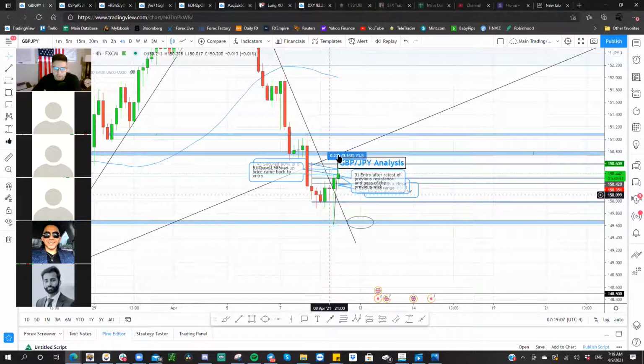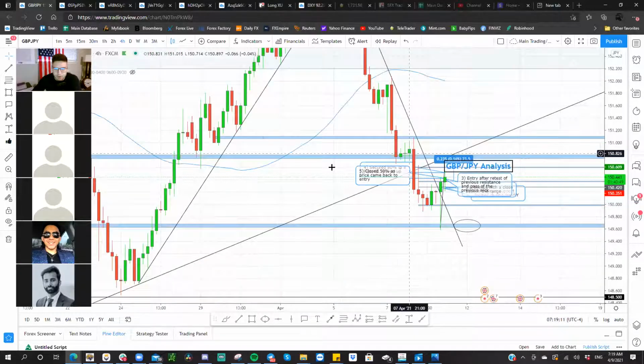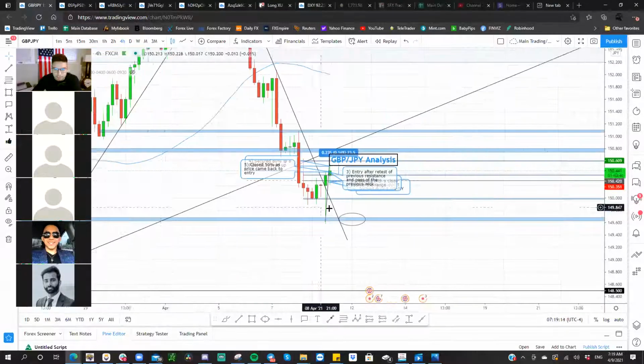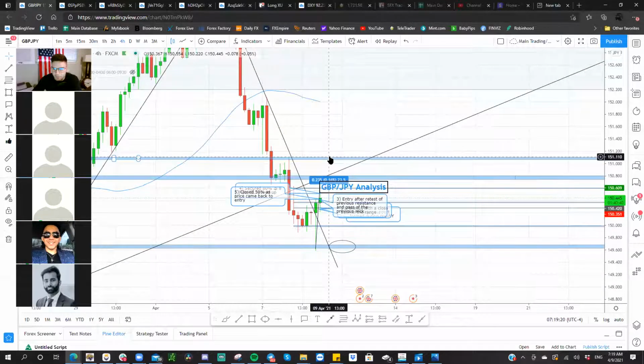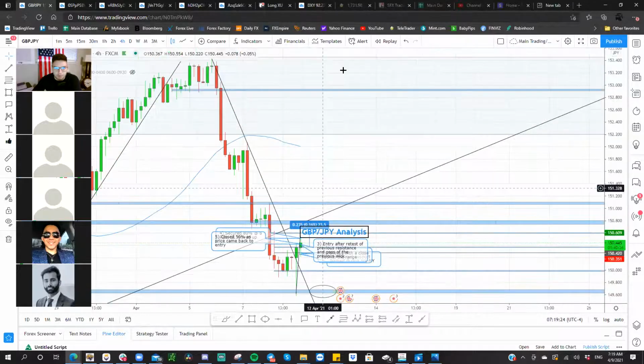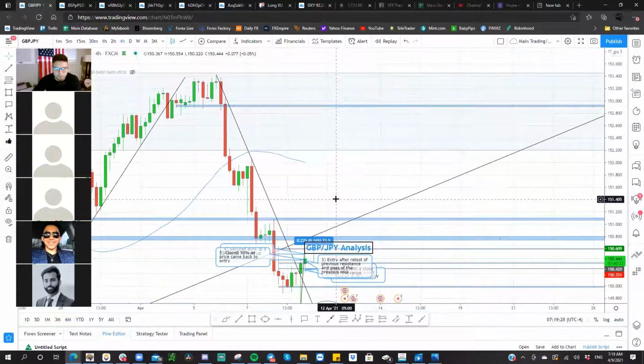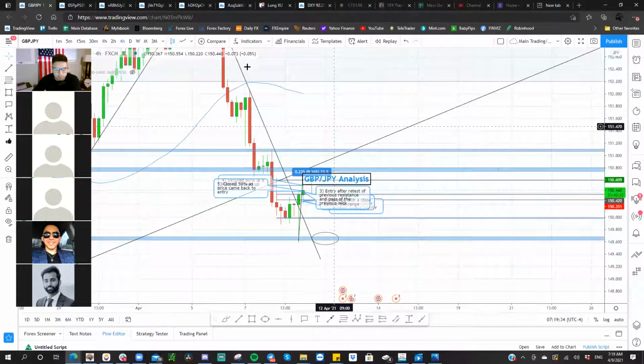Are we getting a retest of that bearish trend line or a retest of this previous support over here to then continue down to retest these lows? Or are we going to close back into this trend? We get a nice clean close above 151,100, a retest right here, and then we take price all the way back up to 153,400. So that's what we could be getting right over here.